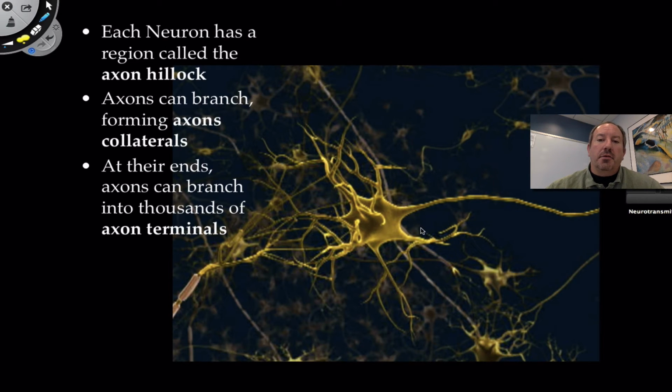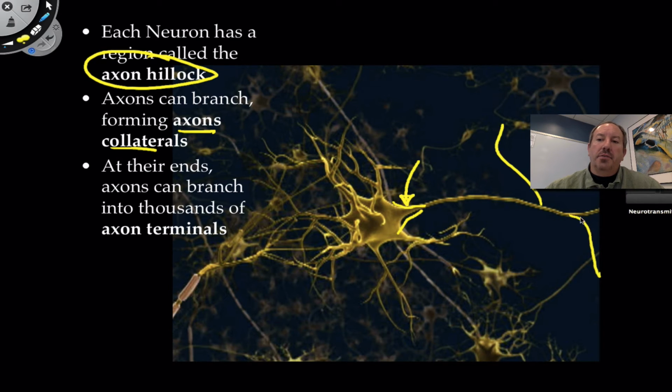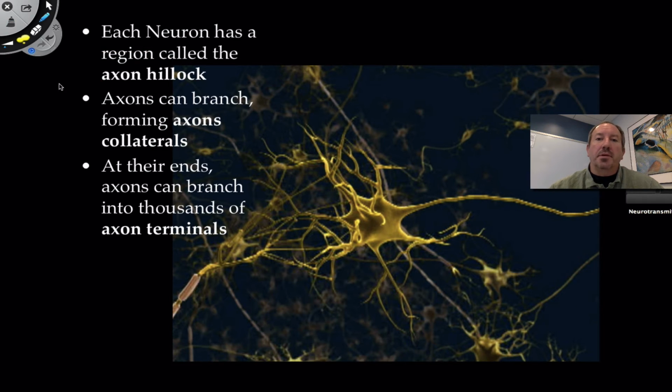And so, again, another awesome picture here of the cell body and all the extended dendrites and all these tangles. Imagine what this looks like inside the brain. It's quite remarkable. And so each neuron has a region called the axon hillock, and the axon hillock is located right there. In other words, where the cell body extends into the axon. And then all these axon collaterals, again, come off the sides like this. And at their end, they can branch into thousands of different axon terminals. I'll just draw a few, but there are thousands. Can you imagine? So a lot of networking is happening inside the brain.